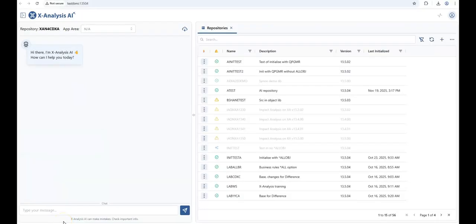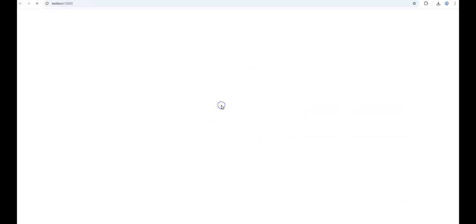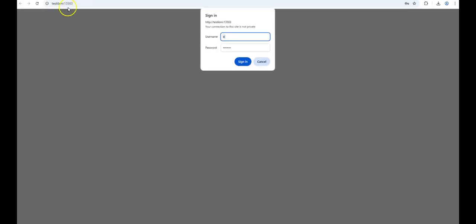As you can see, I've reset the web page so that we're starting from scratch again. And I wanted to show you another new feature from 13.504. As you can see here, for example, I have an older version of the software here. This is a 13.503 repository, and as you can see, I'm on 13.504. But if I click here, I can actually open it for version 13.503. It knows what version I'm at and offers me to open it. And now as you can see here, it says 13.503.